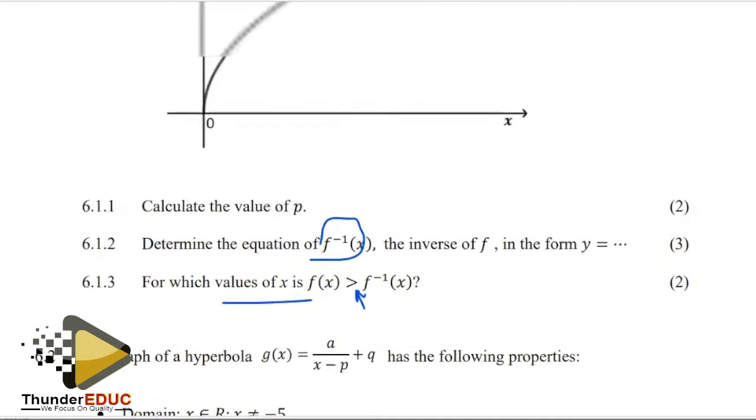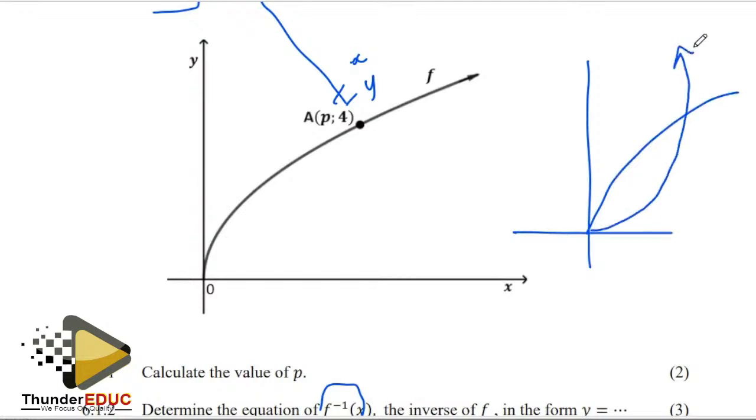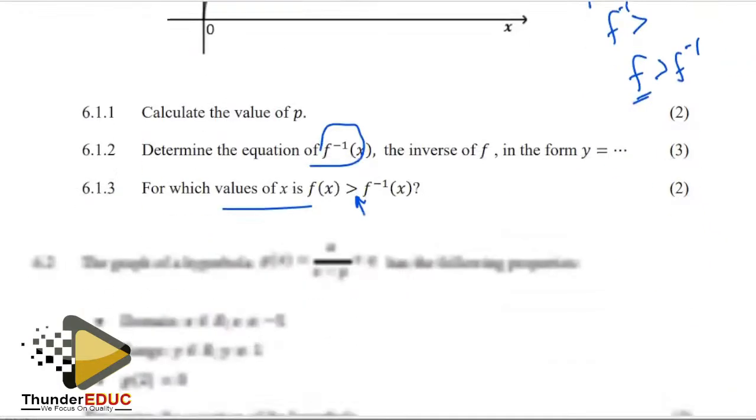So let's say I had plotted my point. I don't know what this is, but let me just sketch something. And then I have something like that. Let's say this is my inverse, and then that is my f at this point of intersection. When they say the f inverse is greater, we focus on this point because the f inverse is above. But then when they ask for f being greater than the inverse, where do we find f to be above? We remember that as well.